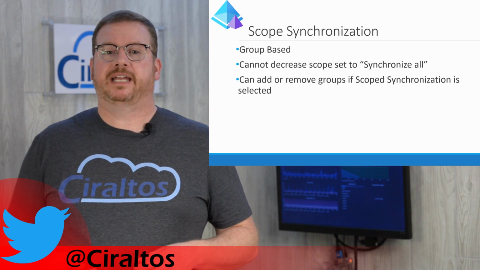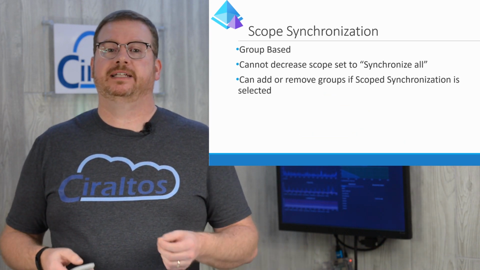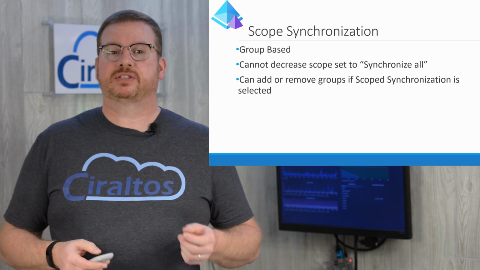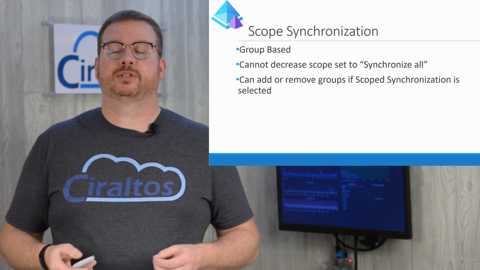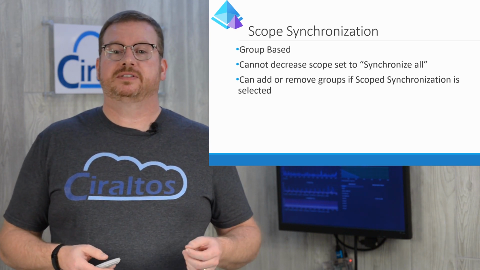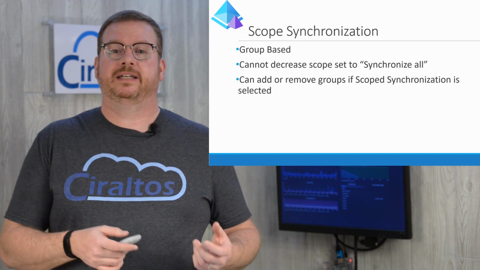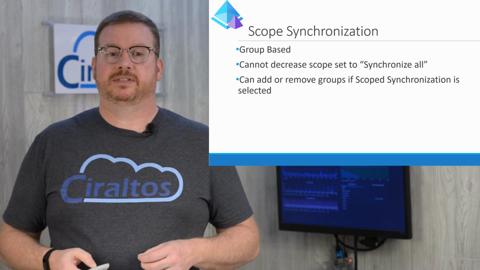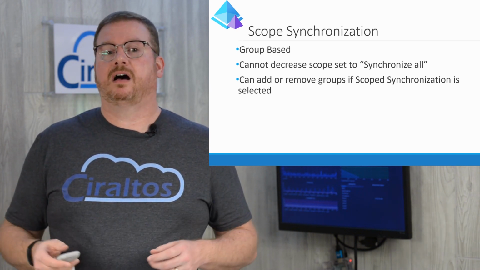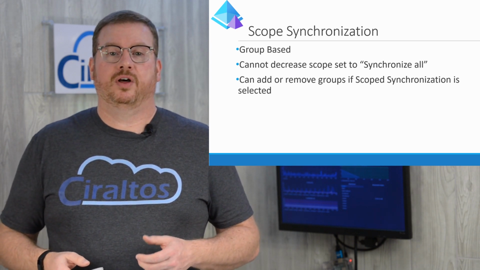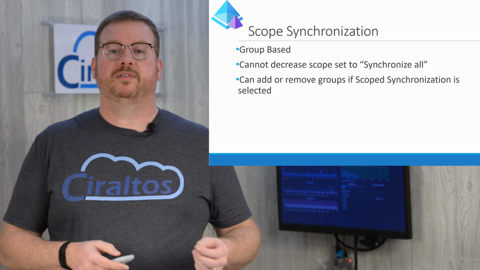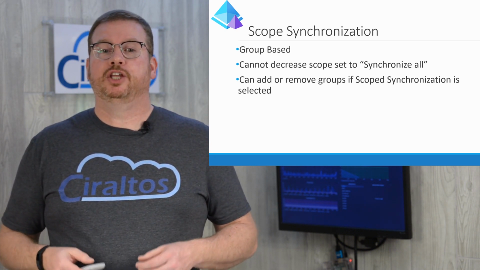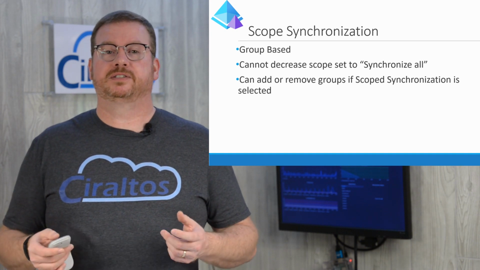All users and groups in Azure AD are synchronized to Azure AD Domain Services if using the default settings. Synchronization can be scoped if there's a reason to limit the user and group synchronization. Scoped synchronization is based on a selected group in Azure AD. Only users in that group will be synchronized to Azure AD Domain Services. If the default Synchronize All option is selected at deployment, the only option to change the scope is to remove and redeploy Azure AD Domain Services. If you scope to a group during deployment, you can change the scope later on if your needs for synchronization change.